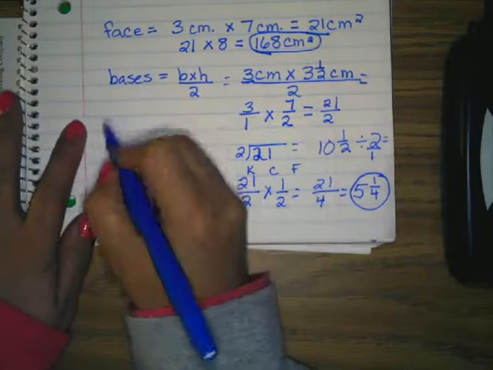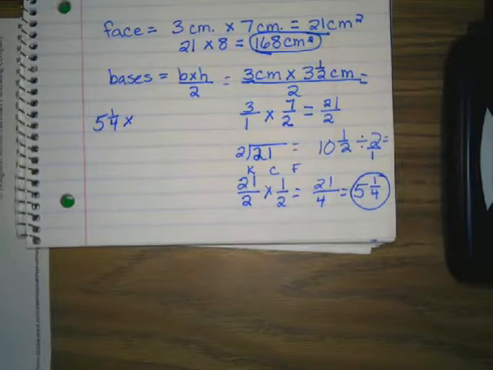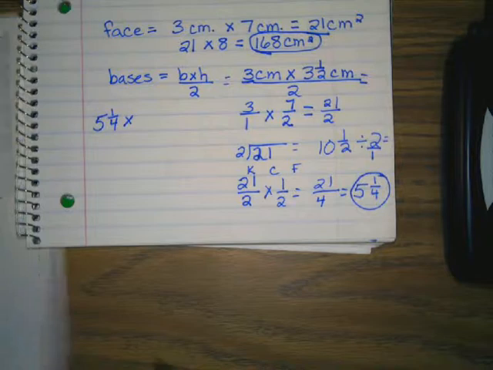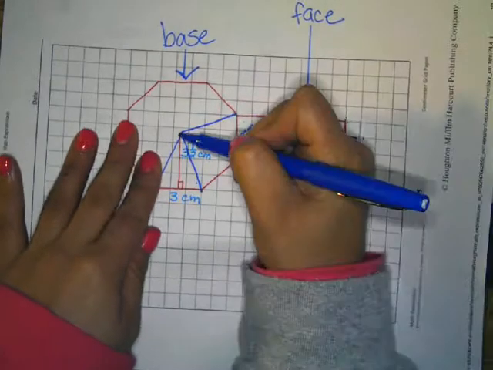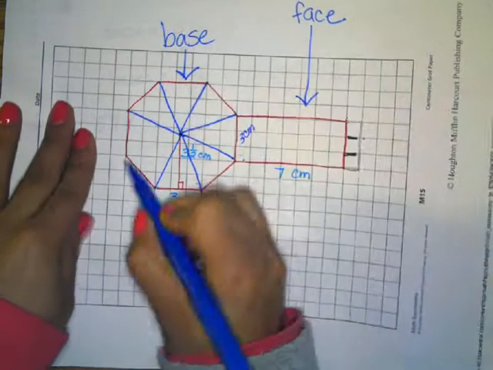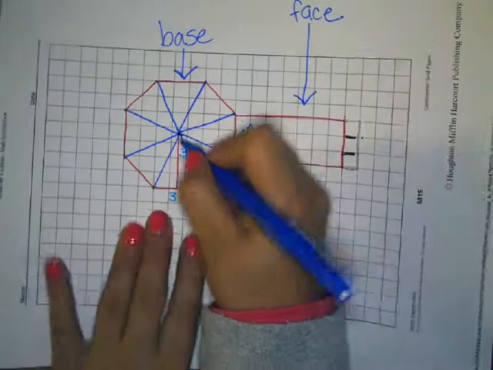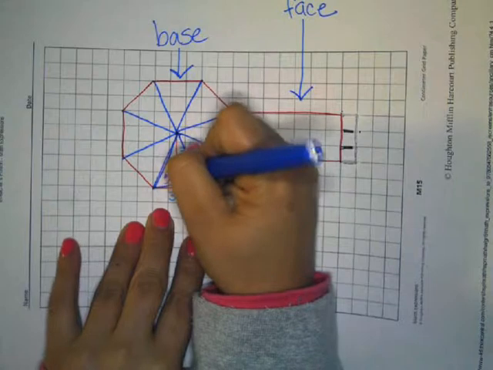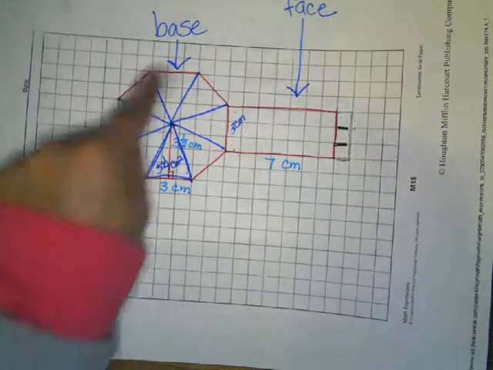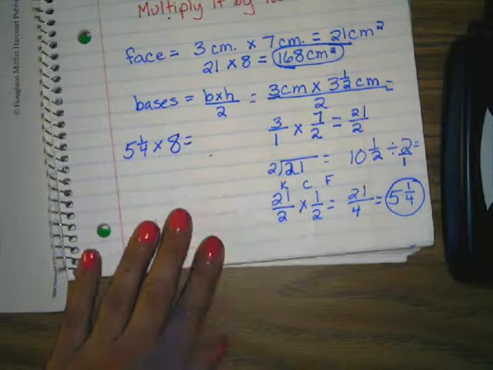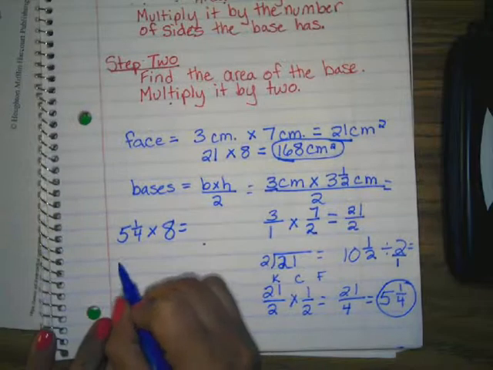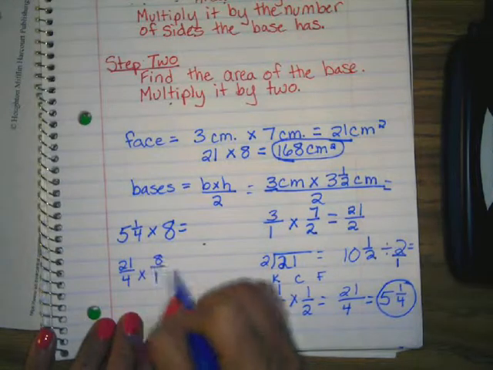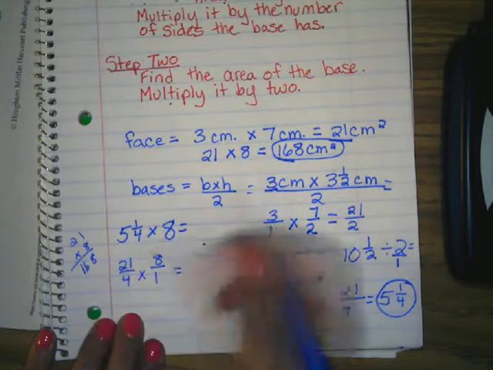Okay. We found the area of one piece of the puzzle. We found the area of this one triangle. Now, I need to multiply it. I'm still working on just finding the area of the base. Now I've got to multiply it by what? 5 and 1 fourths times something. Tyra? We have to change it by the number of triangles. Very good. How many? 8. Because there would be 8 triangles. What I've found so far is the area of one triangle. Just this one triangle is 5 and 1 fourths centimeters, right? I need to times that by 8. Go ahead. Multiply it by 8.